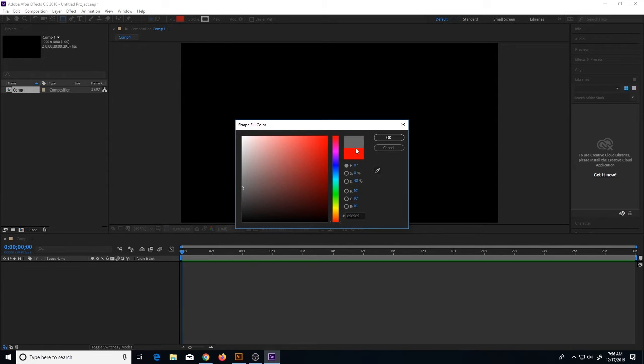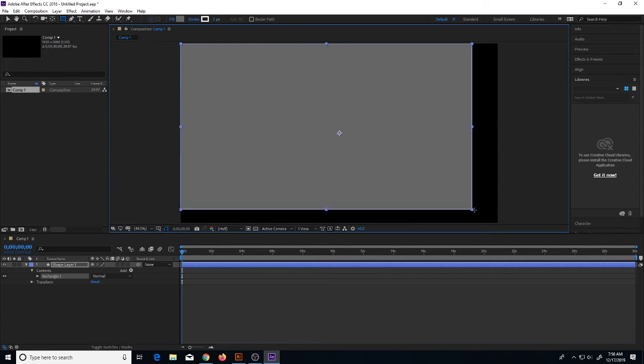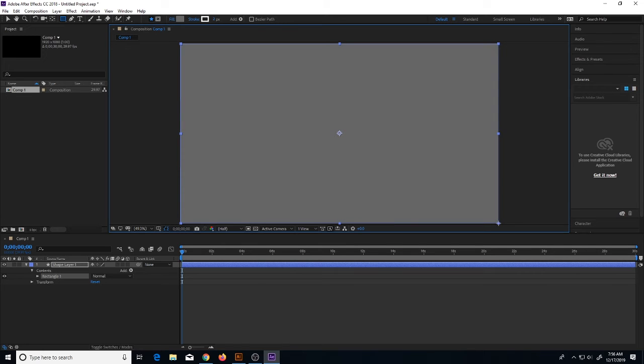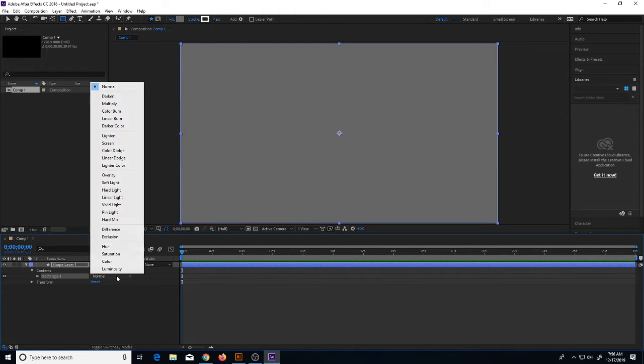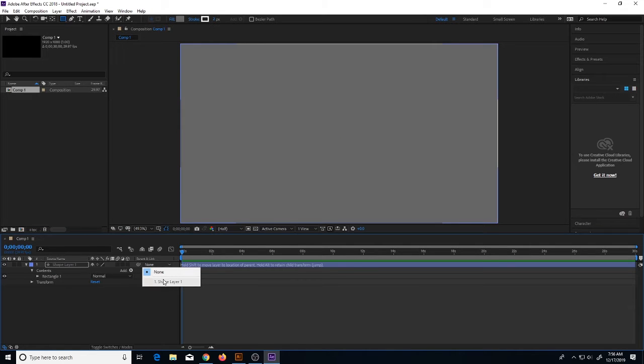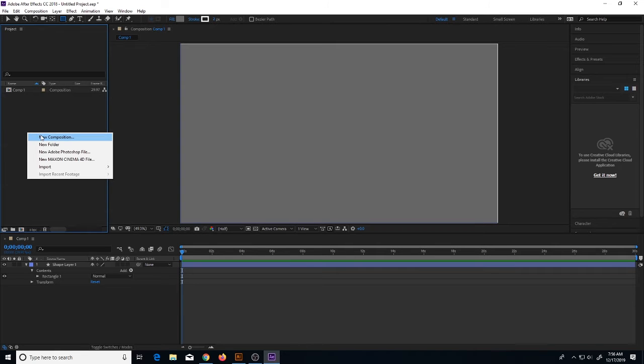So let's say I wanted gray instead. I could draw a mask. This is also something you can use to cut out different areas. So I could do a mask and see where it says contents normal. I could pick another linked area and actually turn it so that this will only show through in that object. That'll make a little more sense in a minute.